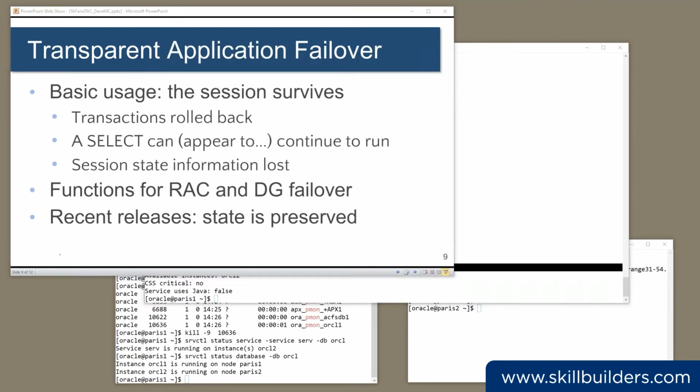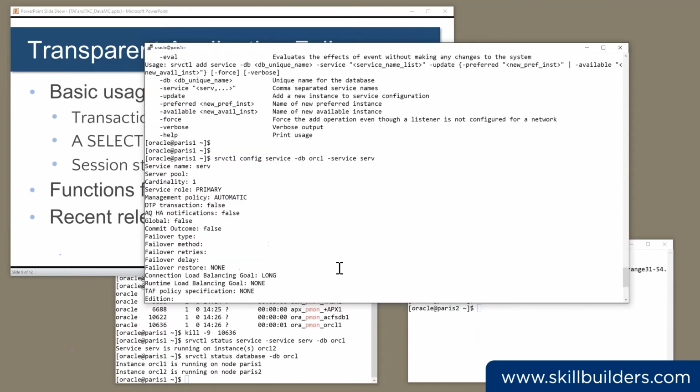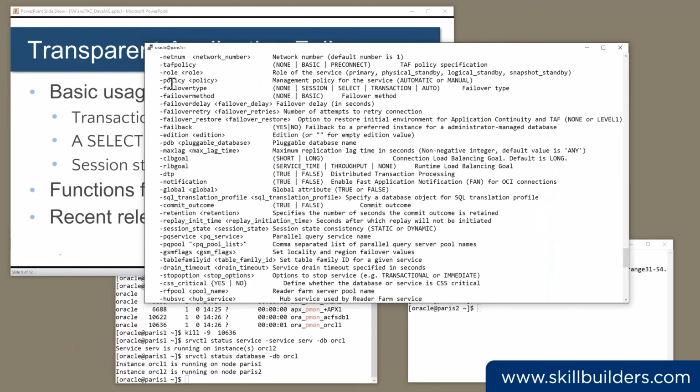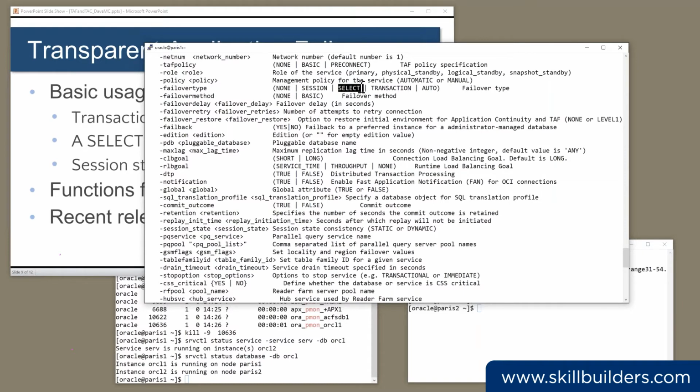Now I'm going to make it a bit more sophisticated to configure the basic usage of transparent application failover. So what I shall do is srvctl modify the service. So I'm updating the service definition in the cluster registry of this RAC. And the service SRV, I'm adding failover type. Failover type select. Now the options for failover type in the current release, all of these. Failover select is the highest level of fault tolerance you have until you get to release 12.